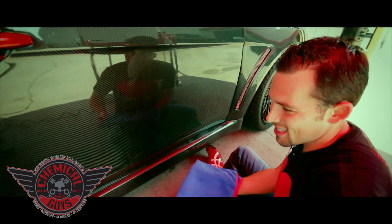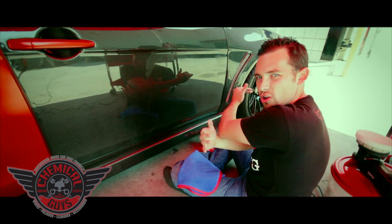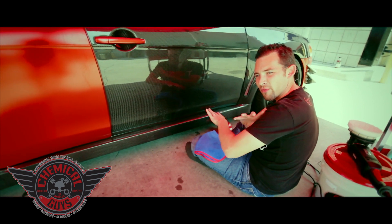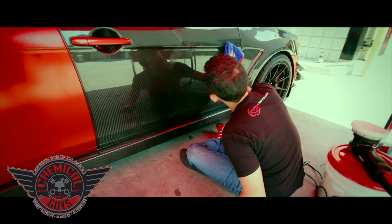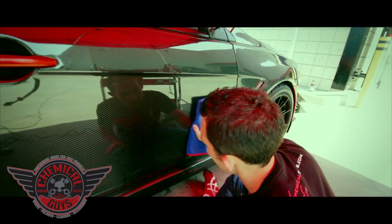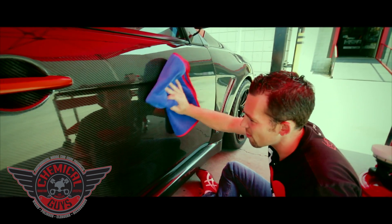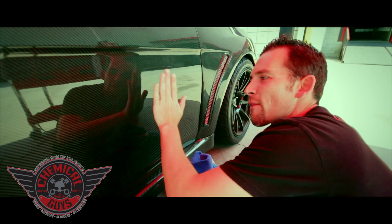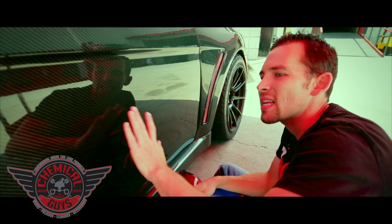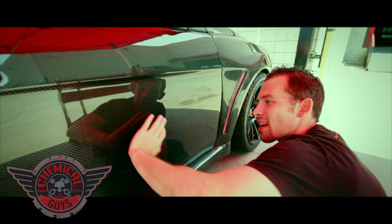Now polishing on a door is some exercise — you have to hold that machine up, the vibrations will make your arms very tired, so make sure you do stretches before you polish. Make sure you're in a good comfortable position because even right now my arms are feeling the wear of holding the machine at a vertical level. I'm going to polish and remove any type of excess polish. Now I have a nice bright finish — it's quickly and easily achievable with the Bigfoot polisher. We're getting a nice smooth feel. If it feels smooth, it looks smooth, and that means our paint is going to look amazing at the car show. It's a little bit hard to see because of the carbon fiber weave and the gloss, but from my angle it is just fantastic.